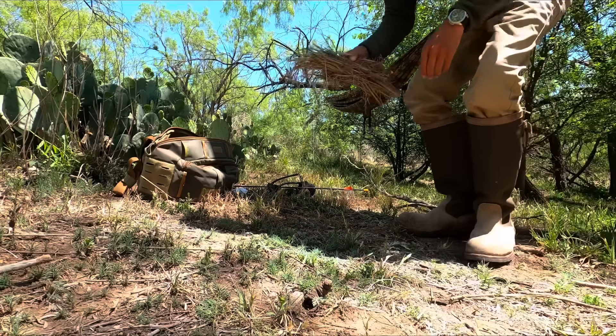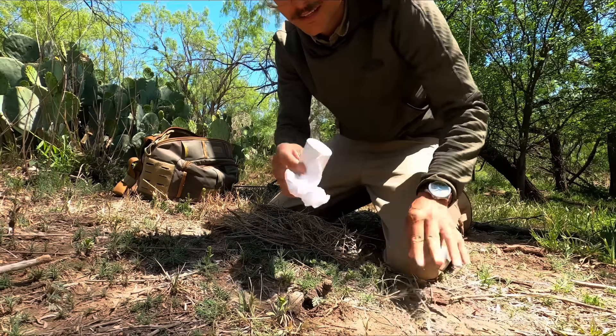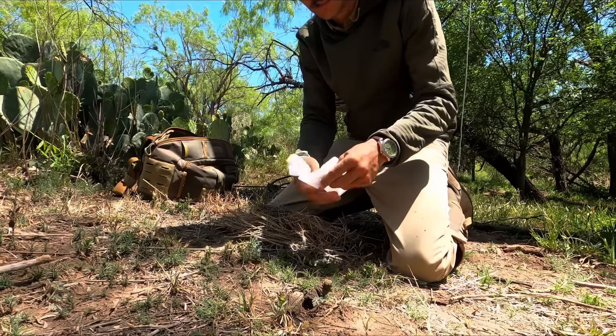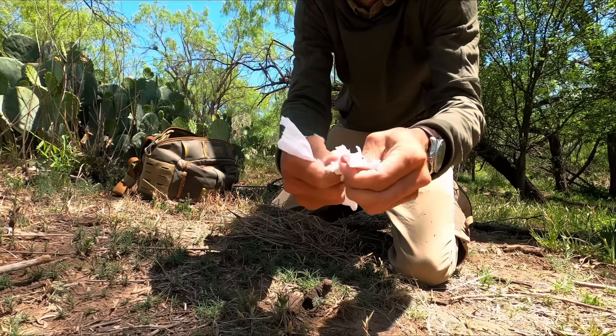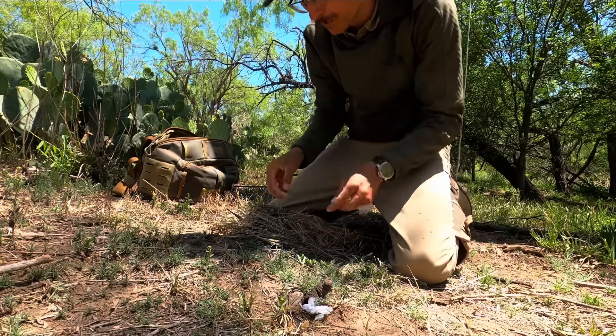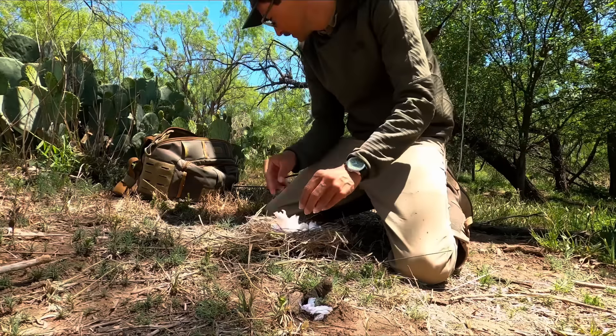Let's see if we can get a fire going with that magnifying glass. I'm going to go ahead and gather some grass and some small sticks just in case we can get a fire going. I'm not 100% confident — it's been raining here for the last three or four days, so it's going to make it challenging. For those of you that didn't know, toilet paper actually has more than one use: it makes great fire tinder. You just want to get these little ends like this and rough them up so they can catch the ember, then transfer the ember into this dry grass here. I've got some larger sticks to throw in if we can get the fire going.